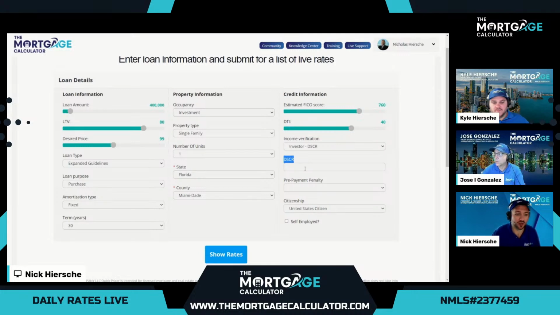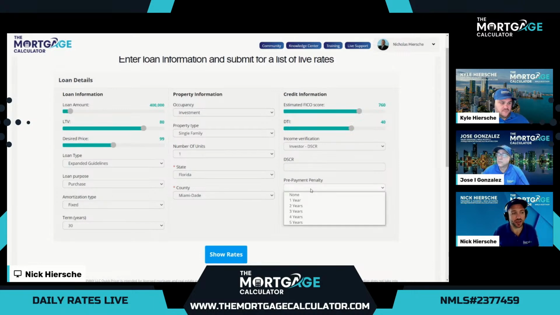That's a DSCR value, and that's a value of 1.00 or higher if the rents cover the PITIA of the property, the actual expenses for the property we're purchasing for this mortgage. So if the property cash flows on a monthly basis, aka the rents cover the expenses on a monthly basis, that's a ratio of 1.00 or higher. We still have options for a DSCR ratio under 1.00 where the property doesn't quite cash flow on a monthly basis. So tons of different options here under these programs. I'm going to go ahead and delete this for our demo so that we can see all the different options pop up.